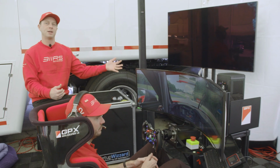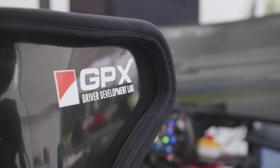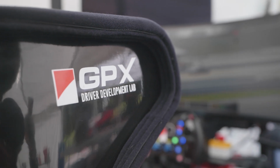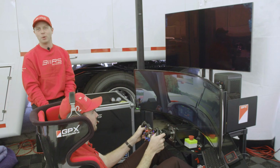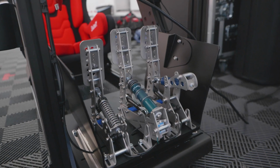And as we move into our next phase, next season, we're really going to make a big push for driver development. We're looking forward to 2022 and beyond. As Porsche and Carrera Cup develops, we want to see junior drivers have a chance to succeed both on and off tracks. The GPX unit is so powerful and so tactile.